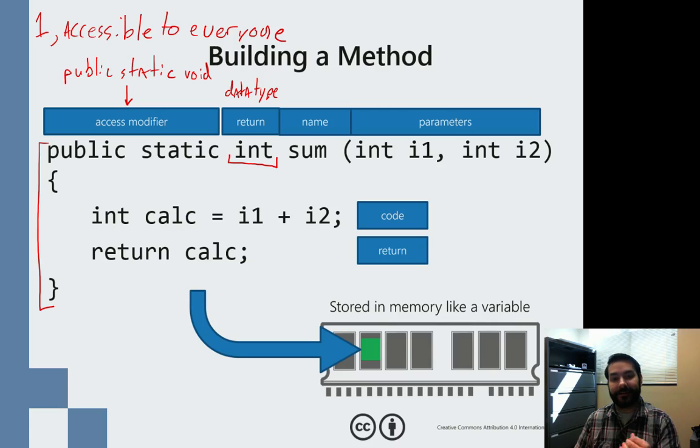The reason why is because when I build out this entire tiny little program, it only exists in its tiny little world. Notice how I have something called calc inside here. Calc only exists within these two curly braces. As soon as this method is done, as soon as I hit this guy, calc goes away completely.